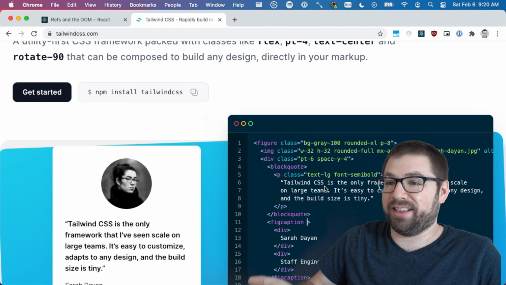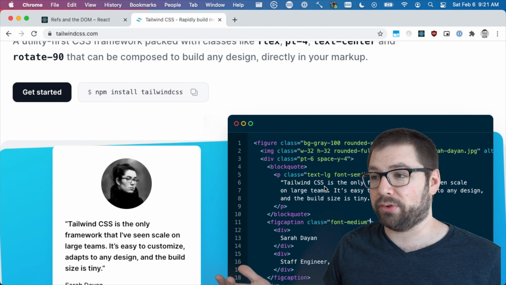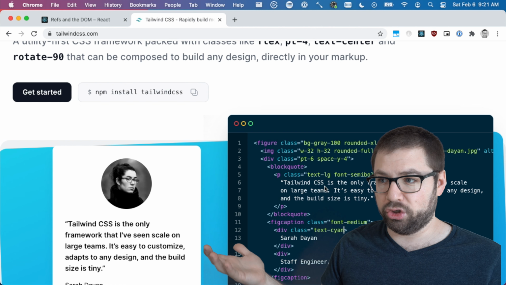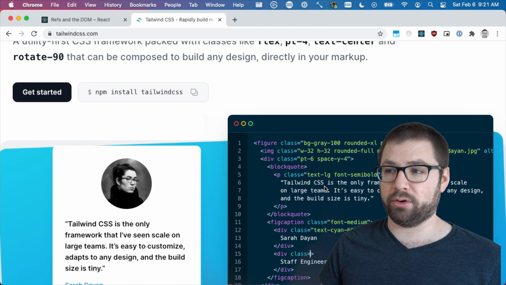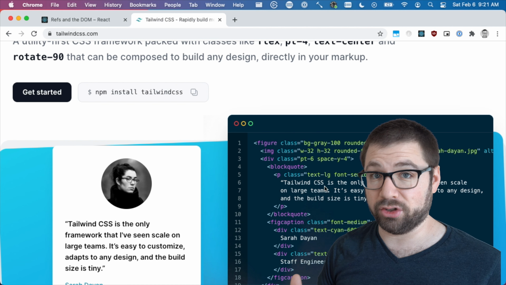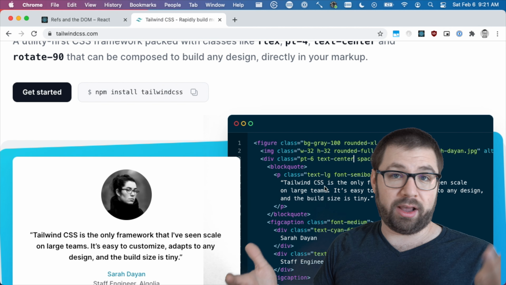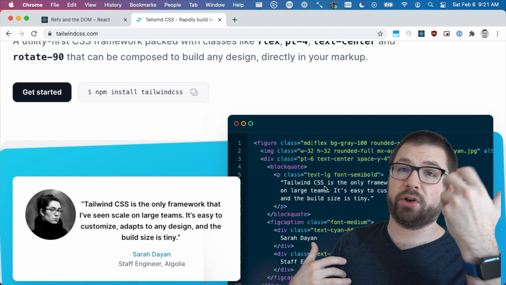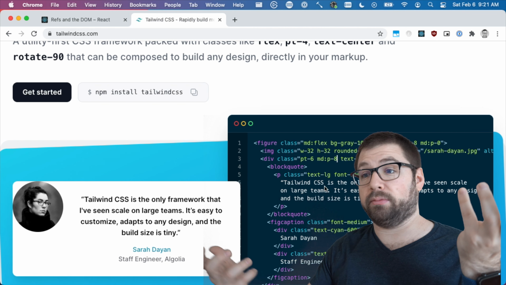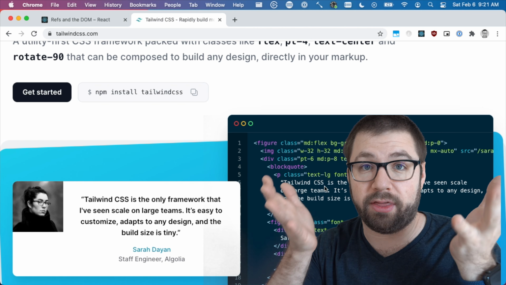Tailwind is kind of by default escape hatchable to do what you want. If you want to use emotion with it or styled components, that is easy to do. There's nothing preventing you from using styled components with Tailwind class names. I might question why you need to do so, but again, the option is there for you.